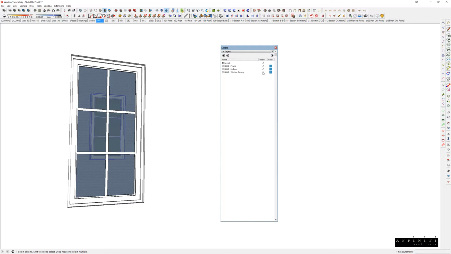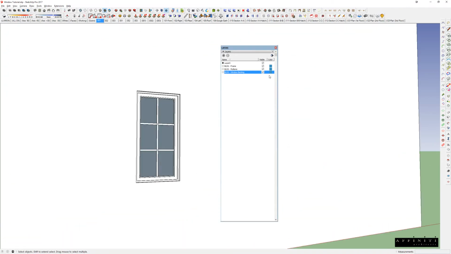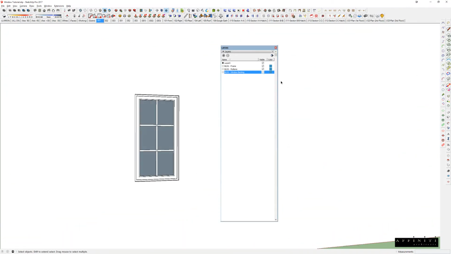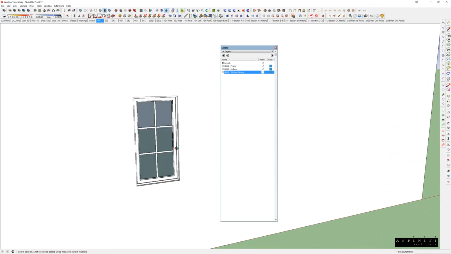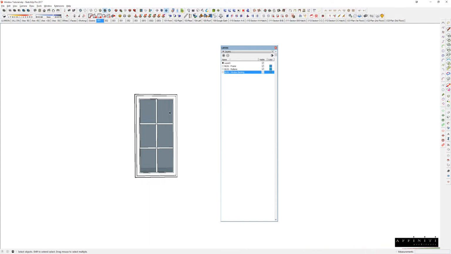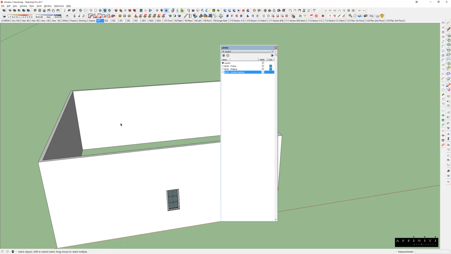So the difference now, if I put window backing on, you no longer see through it, but from my elevation standpoint, my window still looks correct. Versus coming over here, I probably want my window backing off so that if I have, say, a set of stairs or something that I modeled in here, I'd be able to see through it properly. Or even more specifically, like if I have sliding glass doors back here and I'm looking out into a pool from the front door, I can see all that stuff and I want to see that stuff.